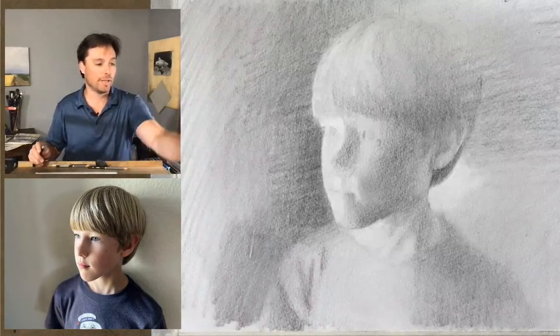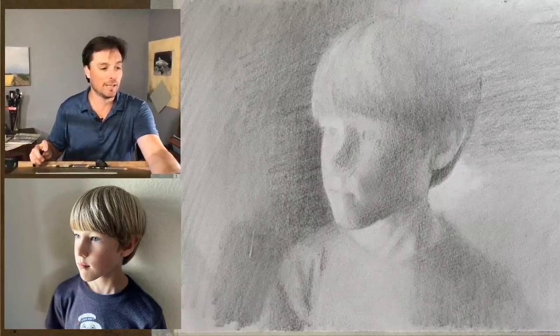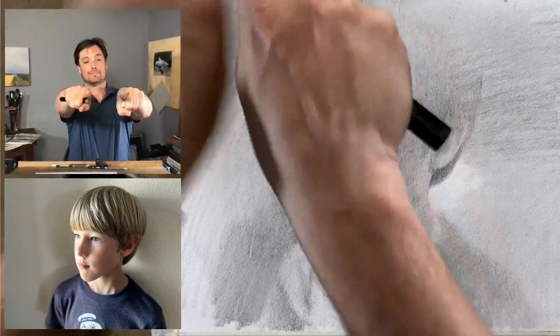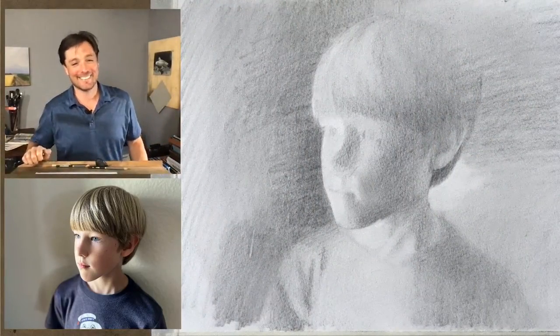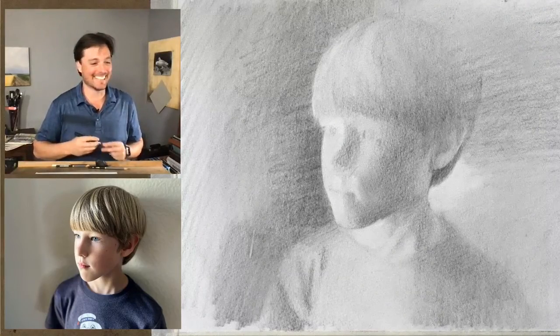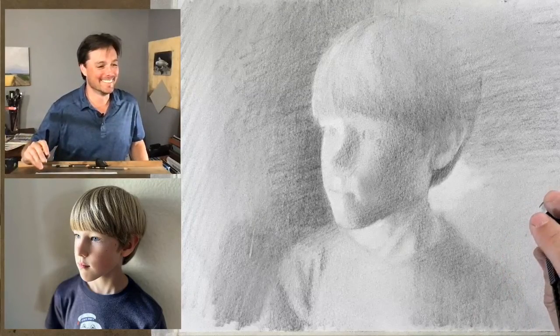Samuel says the cool thing about using new tools or trying new techniques is it helps you figure out new elements and ways to improve your drawing that you never would have thought of before. Yes, that's awesome. I feel like it took me 20 minutes to get to trying to articulate that and you did it in one sentence. So thank you. Nicely done.